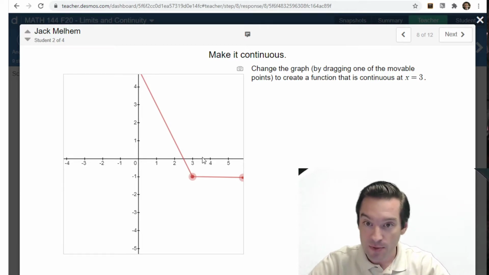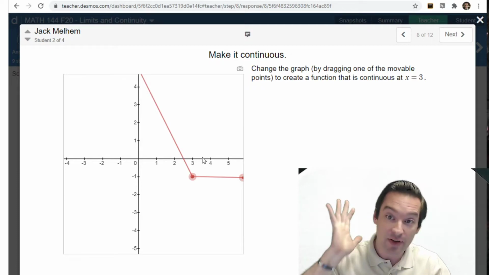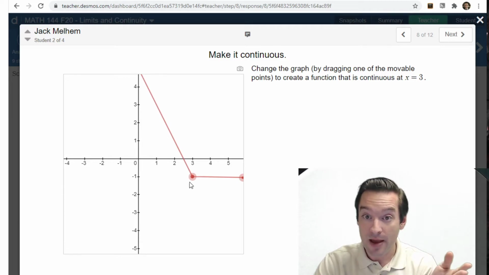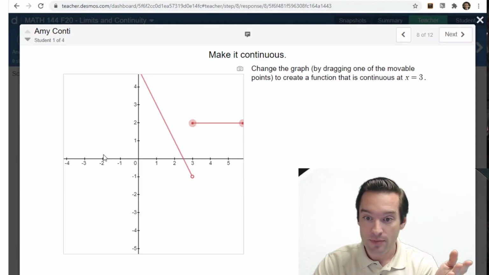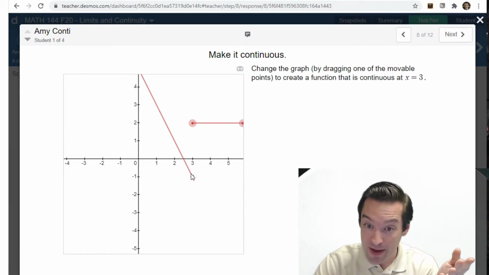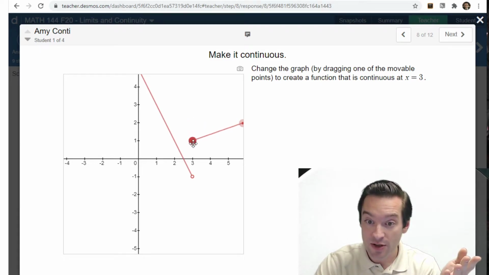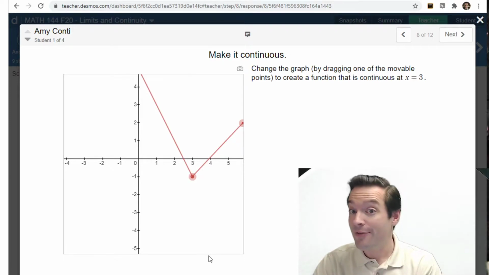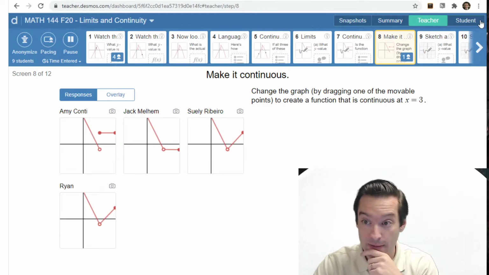Sometimes in calculus we say that a continuous function is one whose graph you can draw without having to lift your pencil off the paper, right? And I can draw this shape without having to lift my pencil off the paper, but I could not have drawn this shape unless I lifted my pencil off the page at this point and moved it from here up to here. So to make this function continuous, I need to make it so there are no more jumps in the graph. So graphically speaking, that's what continuous functions end up looking like.